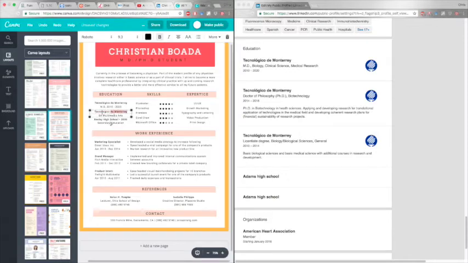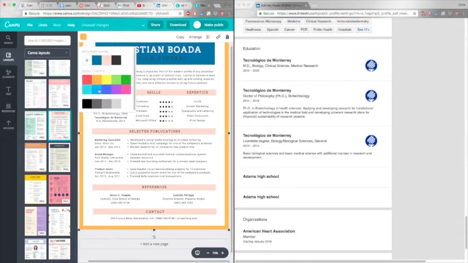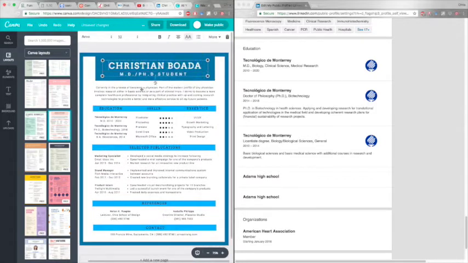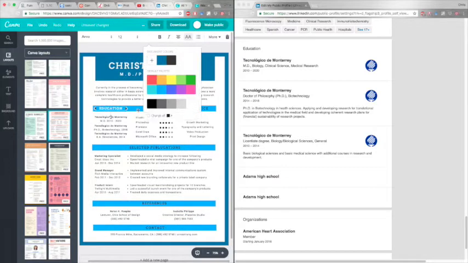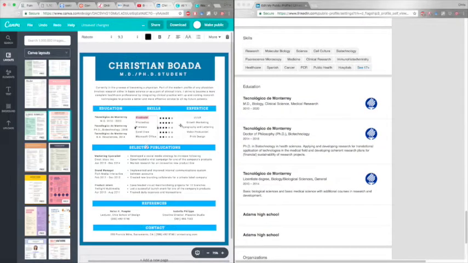For my particular resume, what I did is I chose one that kind of packed a lot of information on the cover, because obviously as somebody in the science field you need to kind of pack a lot of things, because all the things that you put in there tend to have long names. You can see that I've broken up in the sections. Education, which is really quickly, because obviously they want to get that out of the way. Skills, expertise, selected publications, which I think is the first one that people tend to look at, or at least in my experience tend to look at.